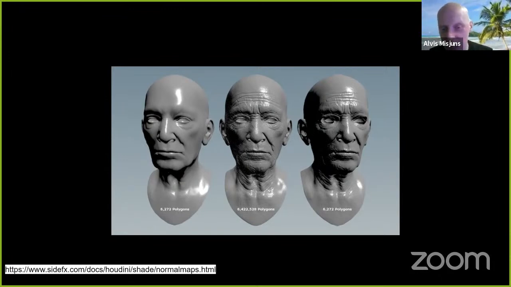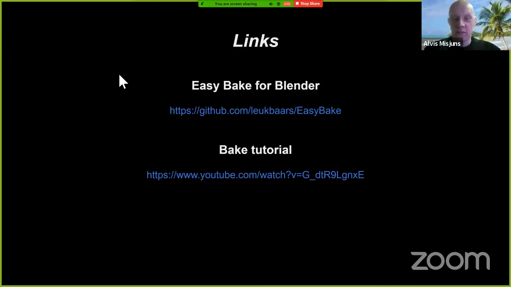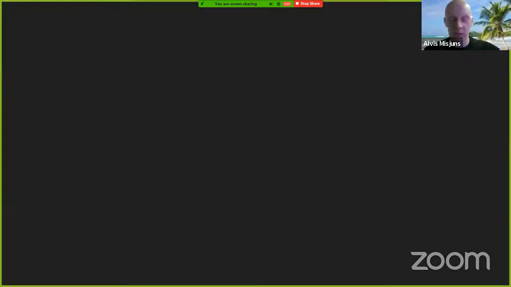There are some errors I see on that model, but still, you can get that high level of detail without making your equipment boil. Here are some links and bake tutorials, also some in detail.